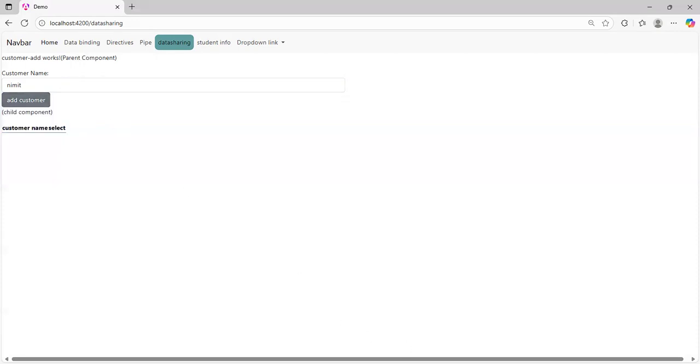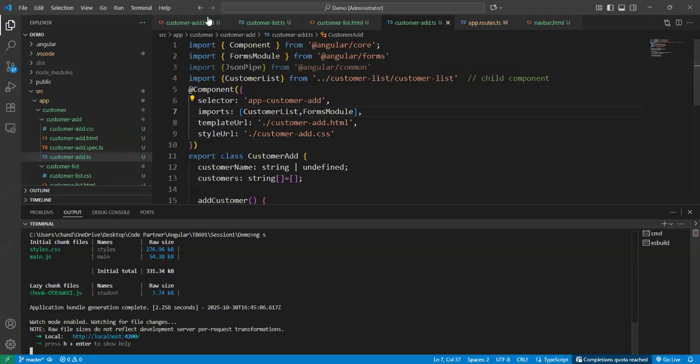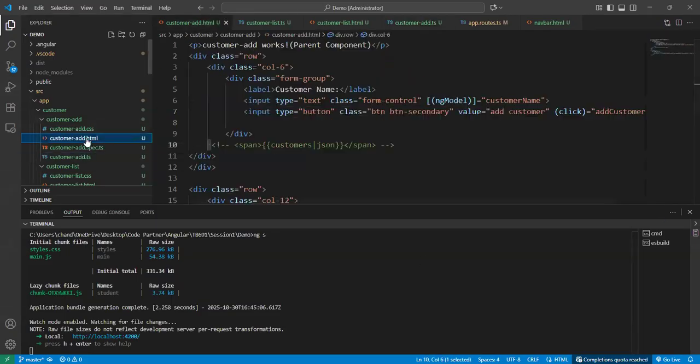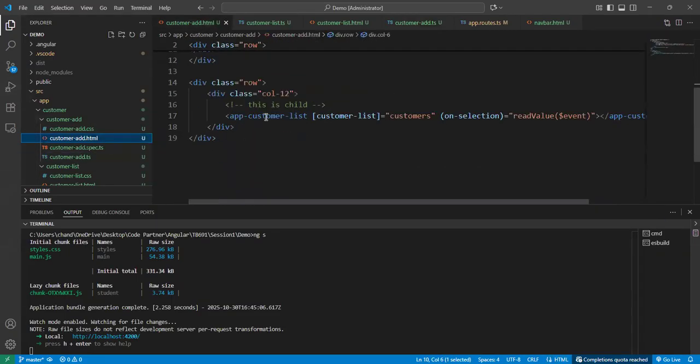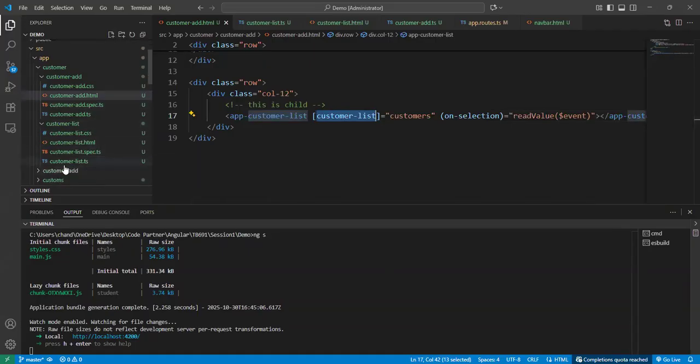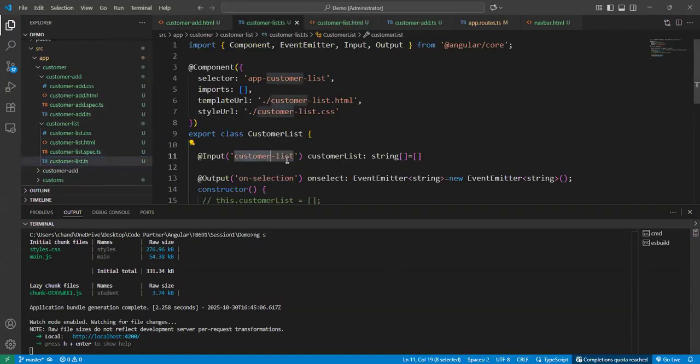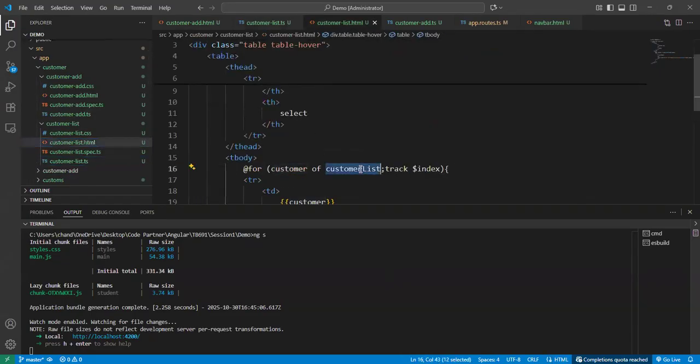Click here, we can show on customer add. On click, it sends the value to customer list. This is the customer list. Send the value here to customer list, and this customer list comes here. This variable we can bind here, customer list.